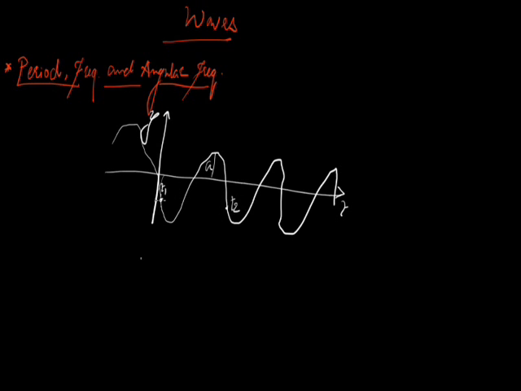Here we can say the same particle, or two different particles, are in the same phase. So the distance between these t1 and t2 timings is known as the time period, capital T. First of all, labeling the graph: this is the graph of the displacement of the string element at x equals 0 as a function of time. As the sinusoidal wave passes through it, the amplitude A is indicated. A typical period T measured from an arbitrary time t1 is also indicated over here.